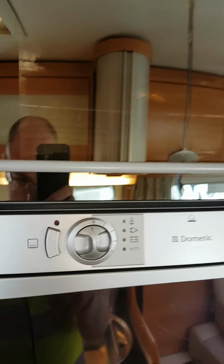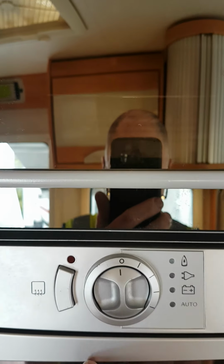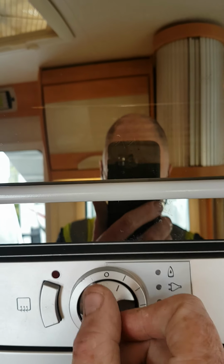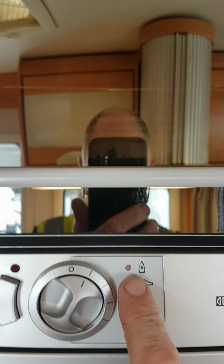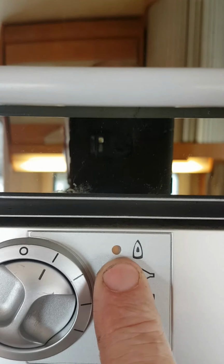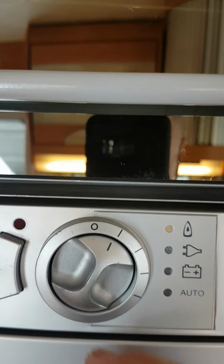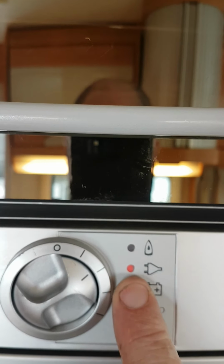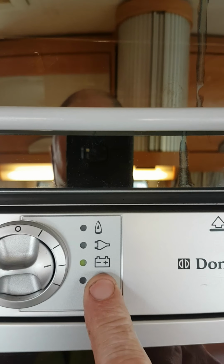So the next thing we're looking at here is your fridge, and this is your main control knob on your fridge, and you have an auto feature here, but we'll go through the manual. The manual way of bringing it on is you have your gas at the top, and if that stays lit there, you see the yellow light, that means it's lit up okay. If it flashes, it means your gas probably needs to be switched on. The next one down now, we see we've got a red light because we're not plugged in. That's your mains.